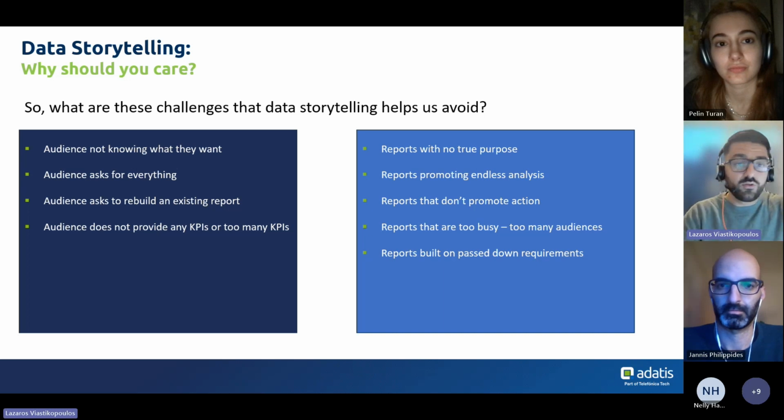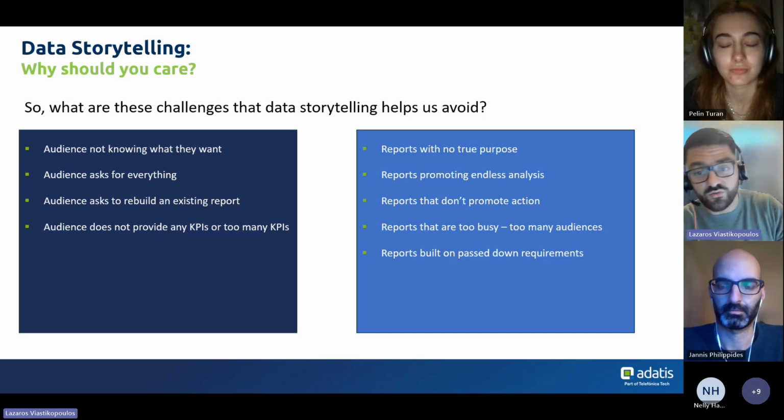And if we try to resolve these ones, they will have a knock-on effect on helping us resolve the other ones as well that you can see on screen. So in other words, reports with no true purpose. They don't link to a business goal or a business objective. And I always tell people, go to your organization, whether you're a consultant or an in-house person, have a look at your reports and ask, what is the purpose here?